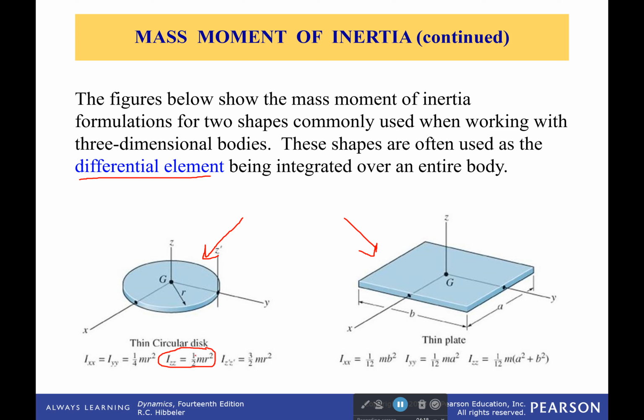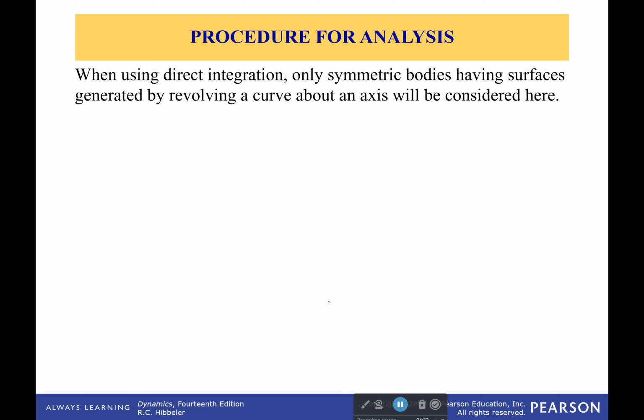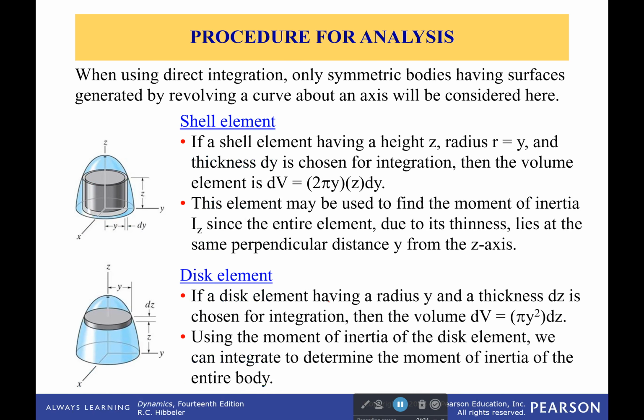This little element, I know what the radius is of this disk at this point, and then I integrate all the way up or down or sideways, whatever we need to do to get the full picture of the mass moment of inertia. And I promise you we'll do an example of this with an equation, so you'll get to see how it works. So let's go ahead right here.